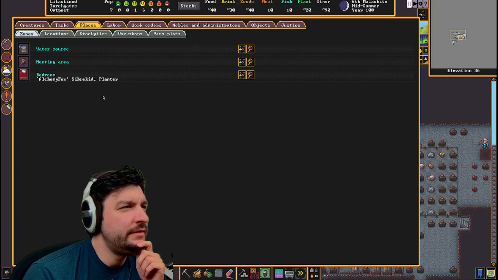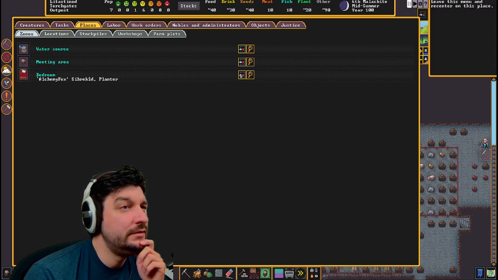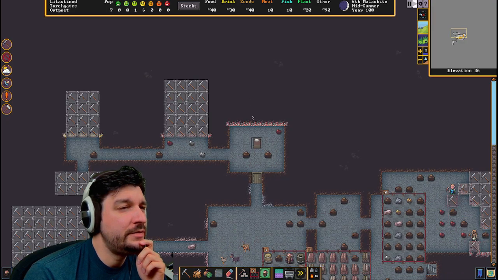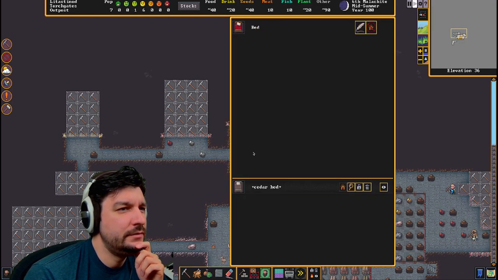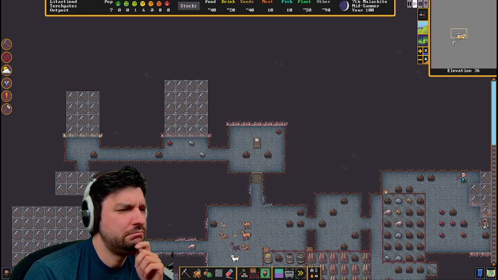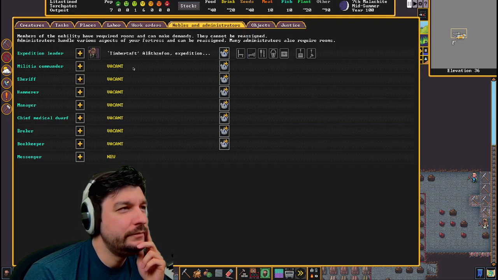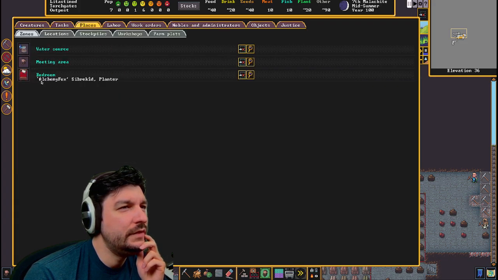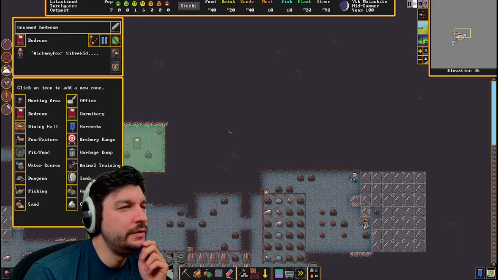Places. Wait, this bedroom is Alchemy Fox's? What happens if I click this? This is a bedroom.